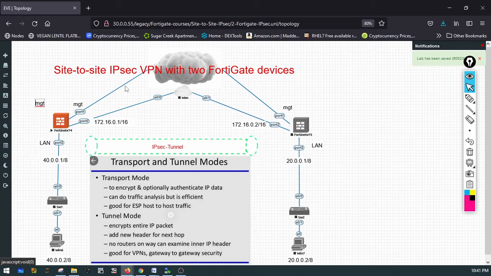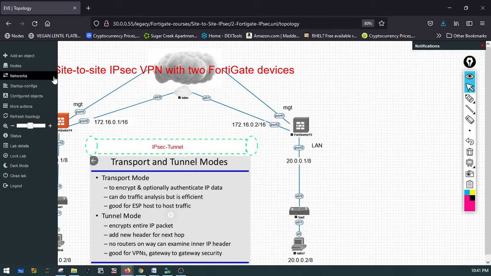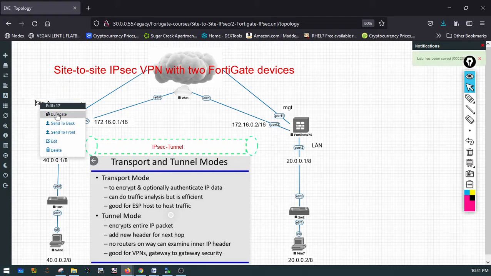We'll say site A. And the other one we'll call site B. Site B. Yeah.